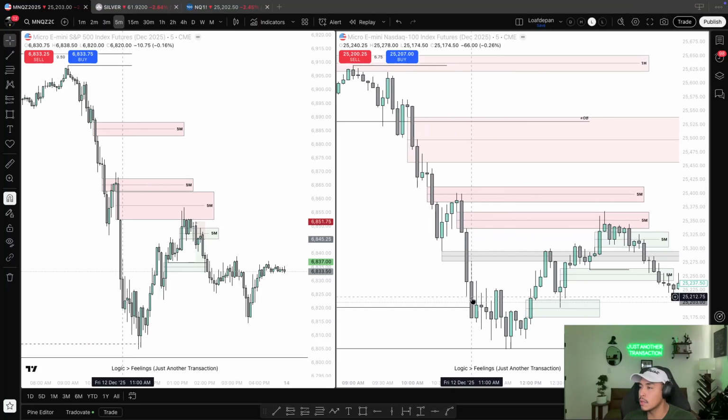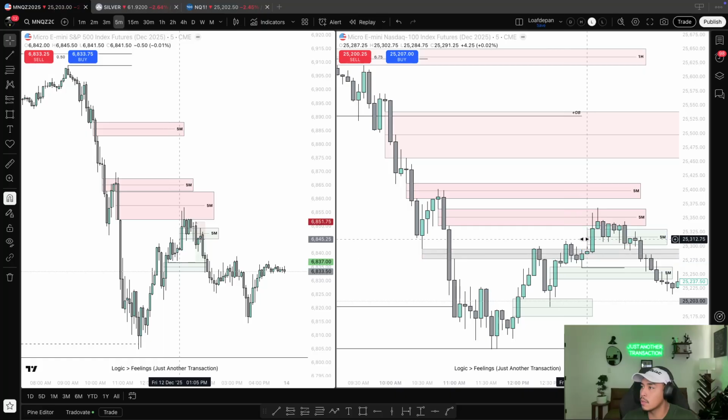And then here is when I get off the charts actually, and I have to go pick something up from the store. I come back, and this has already happened. This would have been the A plus setup here, but I was away from the charts, unfortunately. So when I came back, pricing was already around here, this area.